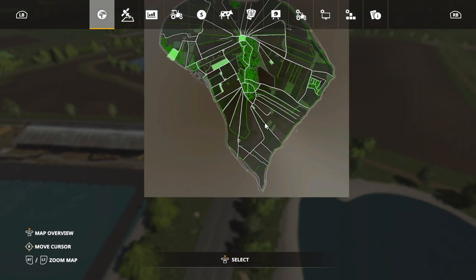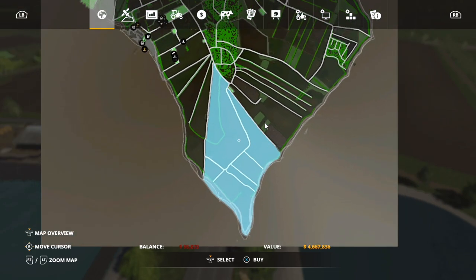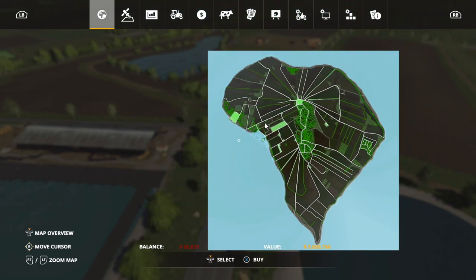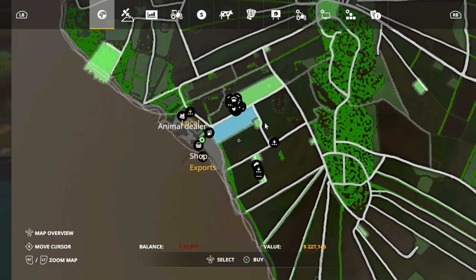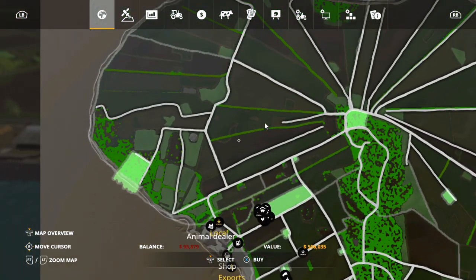Well, I believe at the end of the day, this is probably a 4X map. May even be larger than that. As you can see, just this chunk right here costs about $4.6 million. And the outside of the map costs $9 million. This is an absolutely massive map. Even these smaller areas right here, $300,000, $400,000, $700,000. So you've got a lot going on right here.